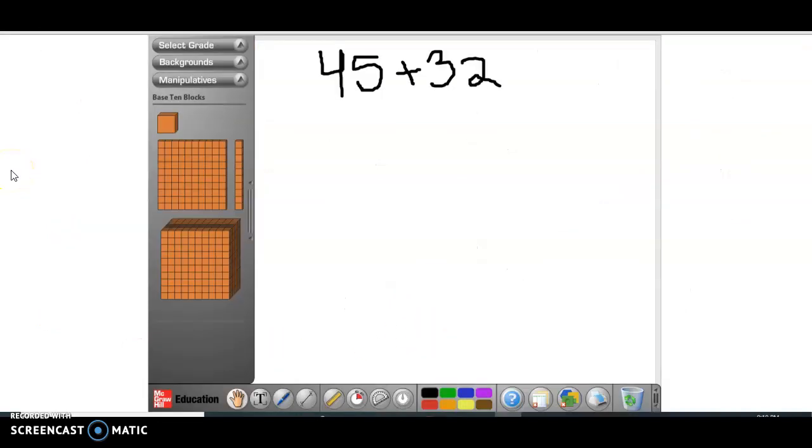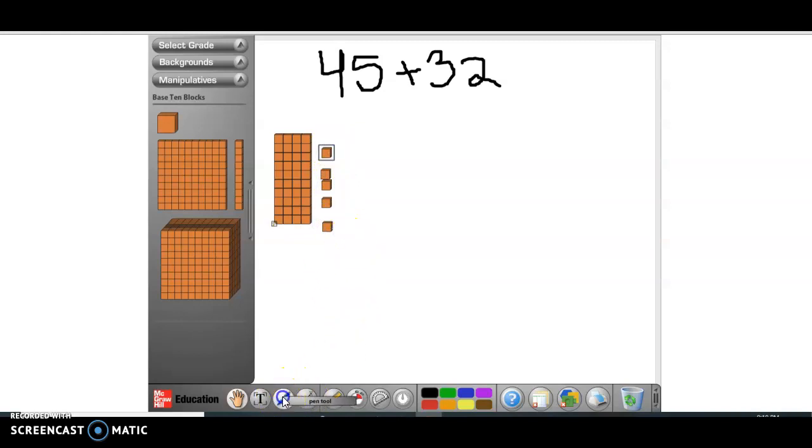In class, I really like to use the number line for this strategy, but I also thought it would be helpful to show you how we can use this strategy using these base 10 blocks. So first, let's pull out 45 because that is our first number. 1, 2, 3, 4. Okay, and then 45, how many ones is in that? 5. 1, 2, 3, 4, 5. Okay, so now we can see here that we have 45 blocks.